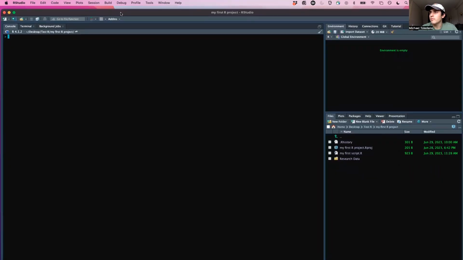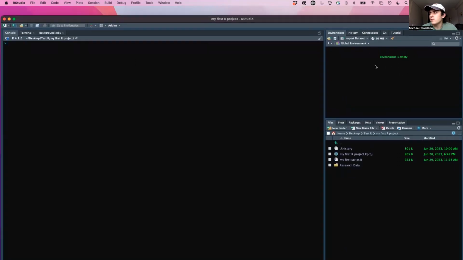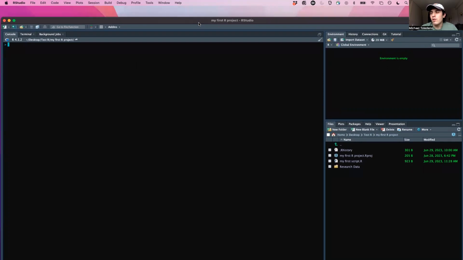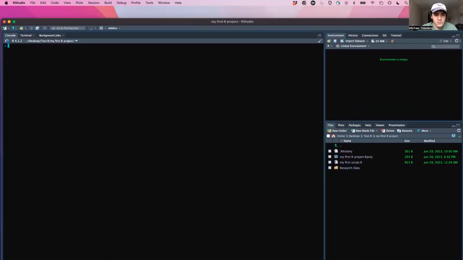So the first thing we're going to do is bring the files into our working directory so that we can upload them easily onto R and into our environment, which, just a reminder, is this side here, which keeps track of all the files that are currently on R. So to do that, we will bring up the files.